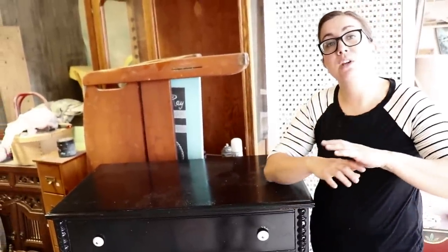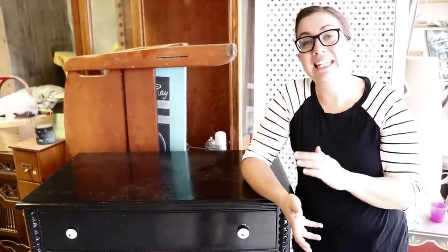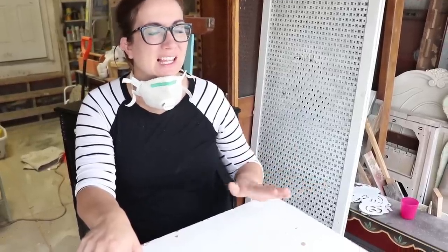The biggest thing that we always do, even if we're not repainting dressers because I like the original finish, is we always make sure our dressers are clean, that they smell nice, and that all the drawers are functioning as well as they can. These dressers — I don't think they were painted back when there was lead paint, but because you never know what's on what you're going to be sanding, make sure you're always wearing a mask to protect yourself.